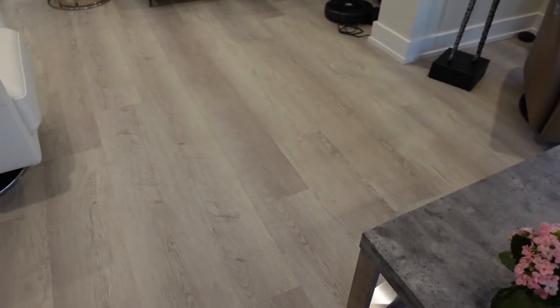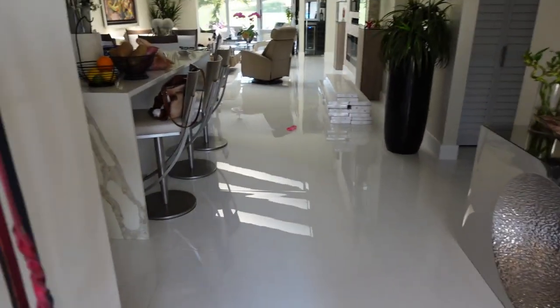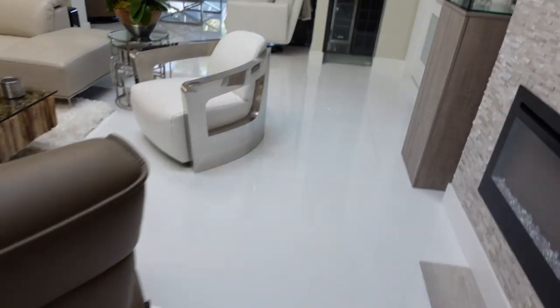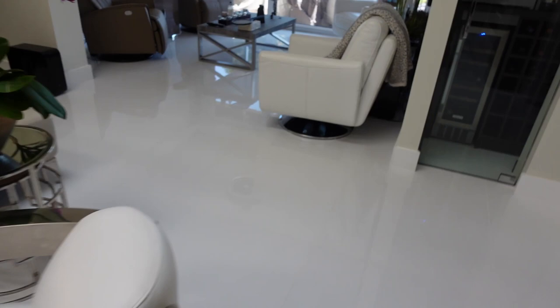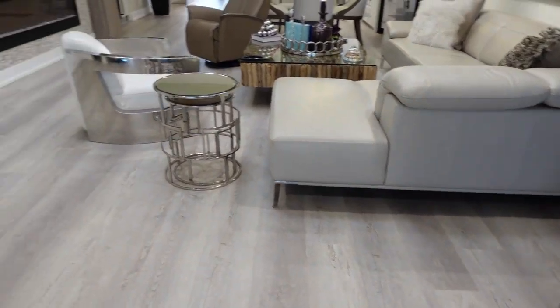Let's run a video of the tile. And we're going right over the top of this ceramic tile. They have this beautiful tile, but it's impossible to keep clean. So now we're gonna cover it right up. Well, that's the tile, and they just could not keep it clean. So we just went right over the top of it.